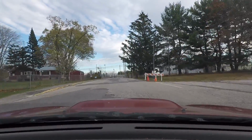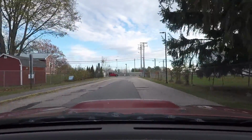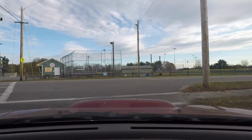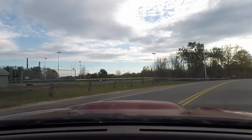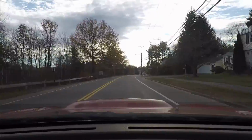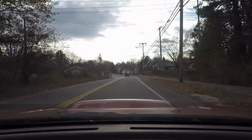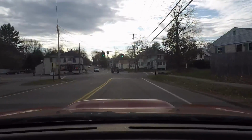Okay, so this is where the race starts from, right about here, next to this light pole. Comes up here to Bridge Street and makes this immediate right. Runners are supposed to stay on the left-hand side of the road. Obviously I'm driving on the right, so it's a little bit different. But anyway, so down here, and then left at this intersection onto Cumberland Street.